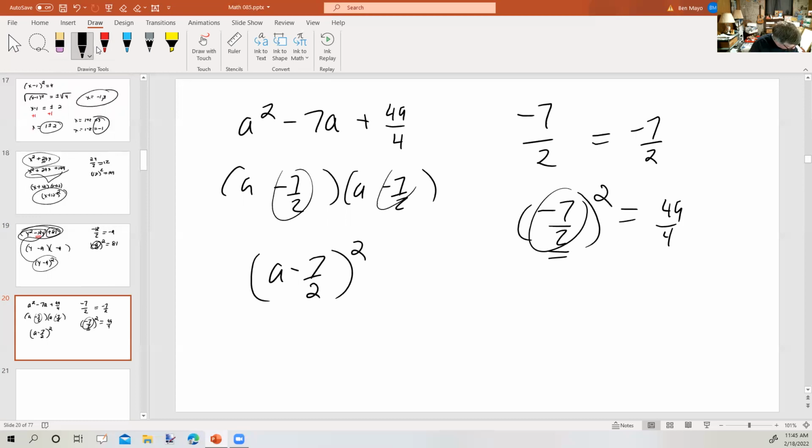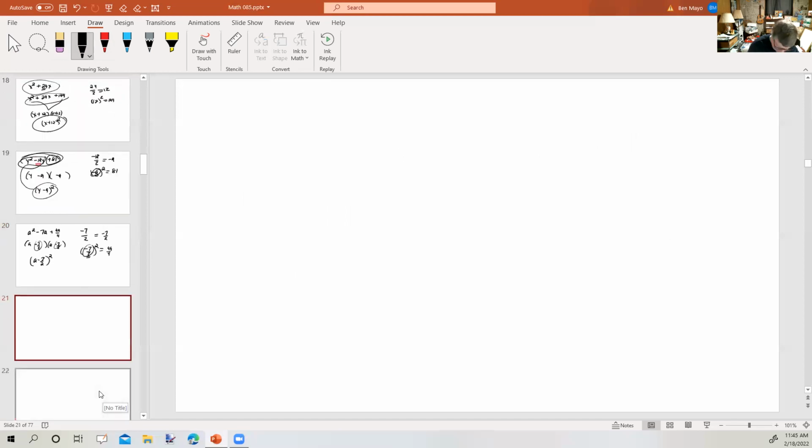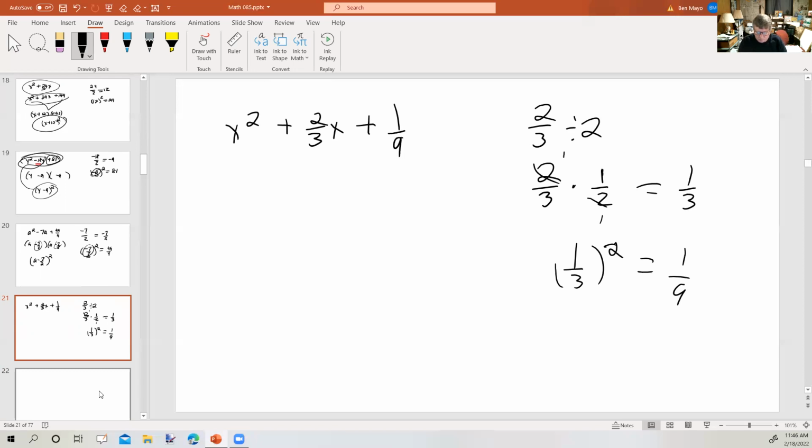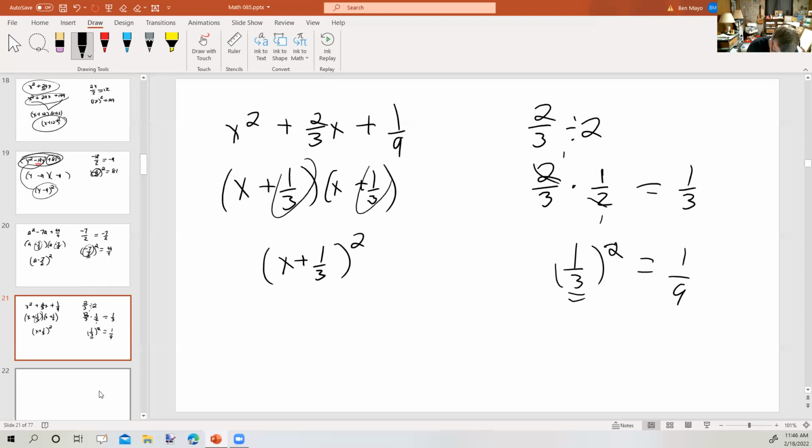Okay, let's do another one that's a bit more complicated. Make sure you've got this idea, x squared plus 2/3 x. So the coefficient of x is 2/3. We're going to divide that by 2, which is 2/3 times the reciprocal 1/2, which reduces down to 1/3. Then I take the 1/3 and square it, which is 1/9, and I add that to create a trinomial, which, when factored, ends up being a perfect square. Again, notice this number here is what goes there and there. Notice here it was negative, so it's negative. Here it's positive, so it's positive. Are you okay with this process? Yes. Okay.